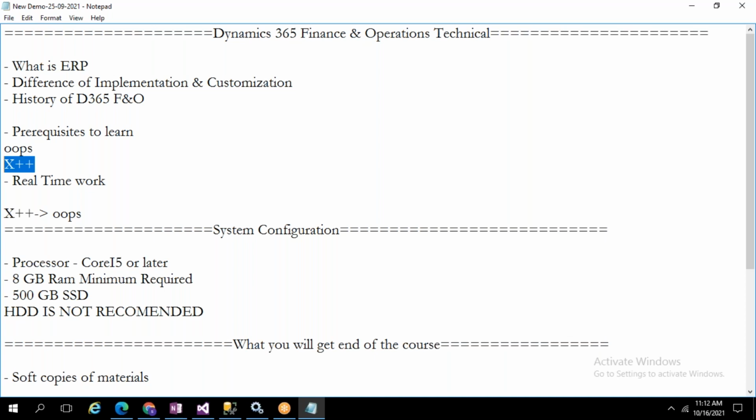Now I can talk more about the real-time work, guys, because I can attend that as a student also, so many demos, but everyone is telling that the ERP will do this, ERP will do this. I don't want to tell those things because anyway you will also get them on the internet. But once you choose the career, what is the real-time work you are going to do in your company? That is very important.